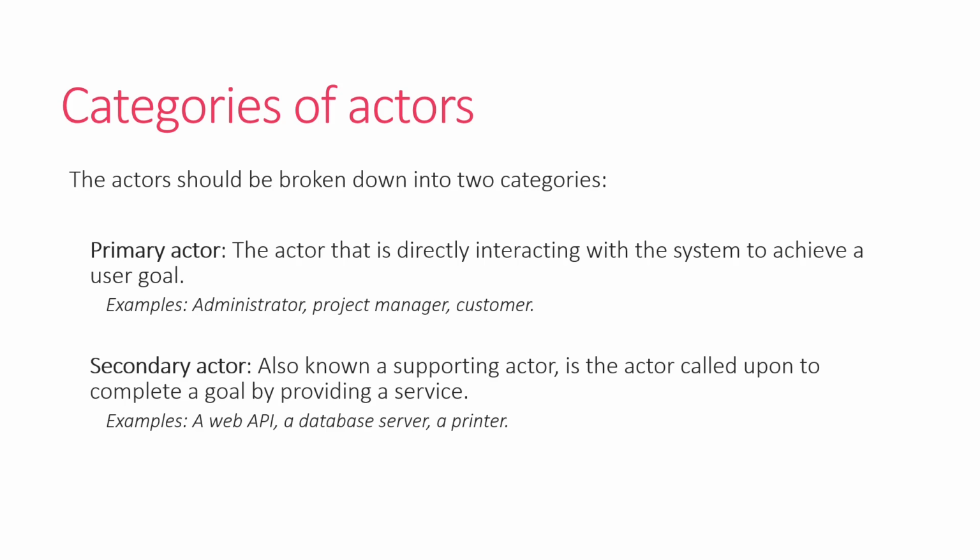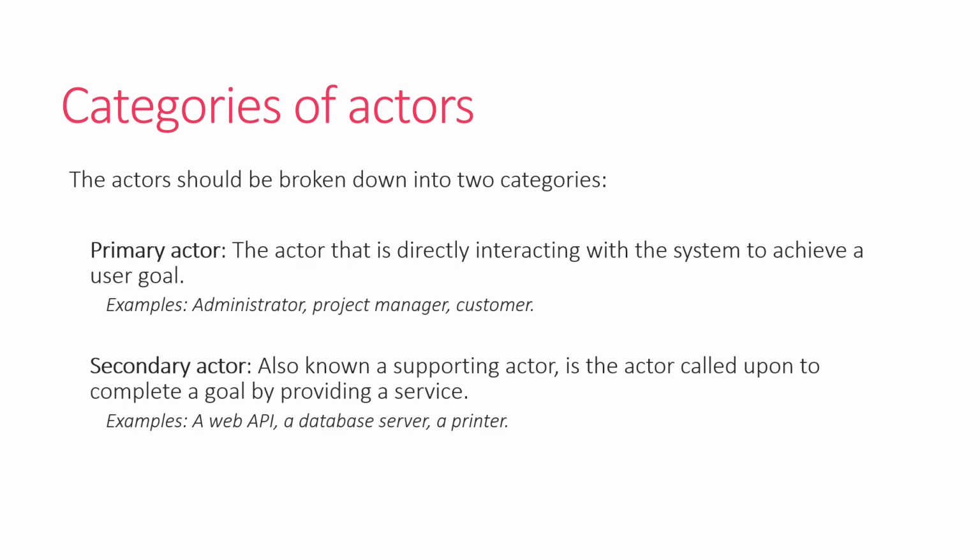We also have the secondary actors, also known as supporting actors. These are the actors that are called upon to complete a goal by providing a service. For example, we can have the web API. A web API, or application programming interface, extends the functionality of a web browser or a web server, so practically it's providing that service. We can also have a database server that provides or stores data in a relational or non-relational format.